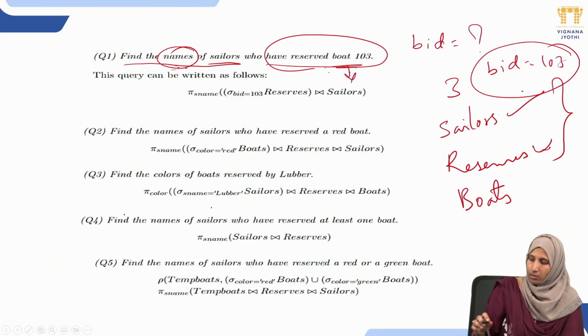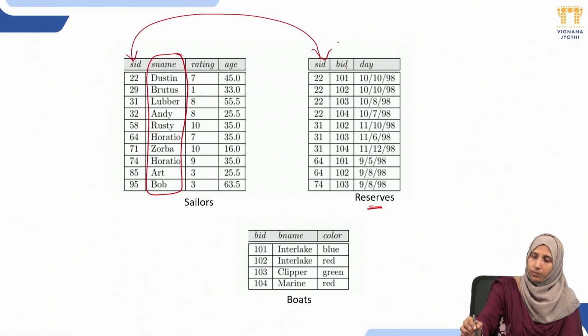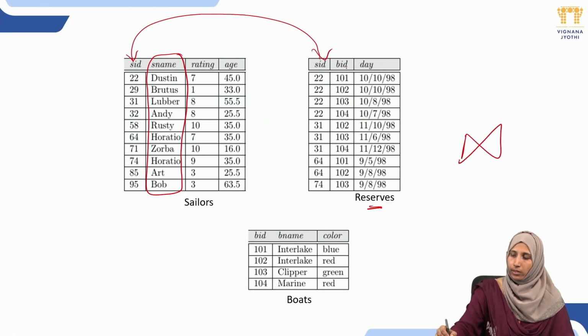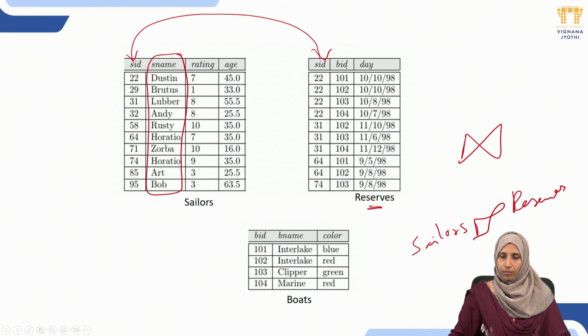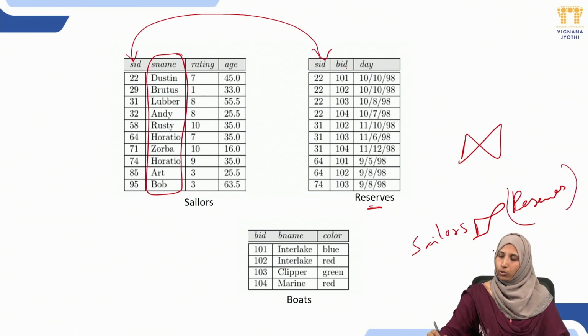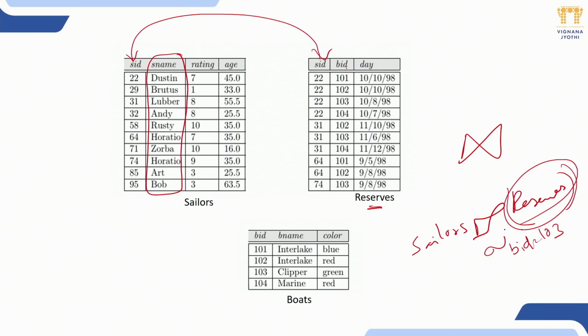There is a common column called SID which is present in my sailors table and also in my reserves table. So easily I can apply a natural join between sailors and reserves. Yes or no? But what is the condition I have to apply on reserves? Wherever BID is equal to 103, such rows I have to extract from the reserves table. Then upon those rows I have to apply the join operation. From that resultant table I have to project only the name from my sailors table. That's what they have written here.